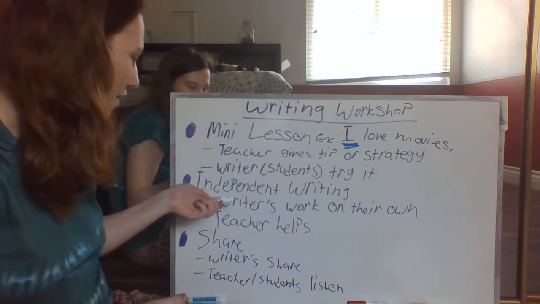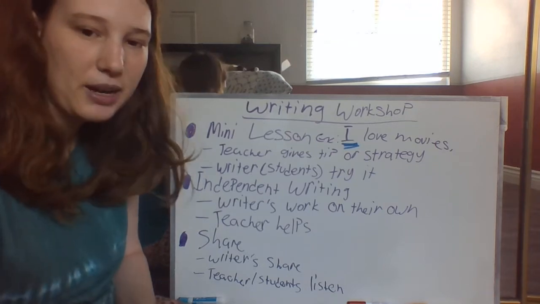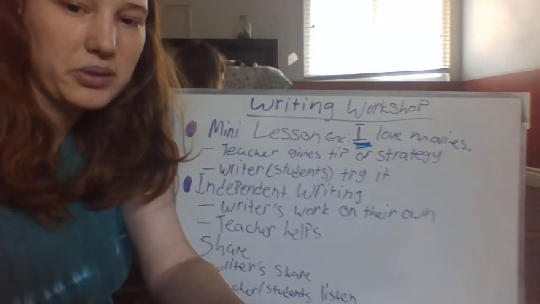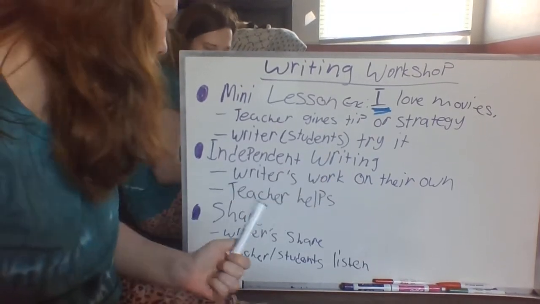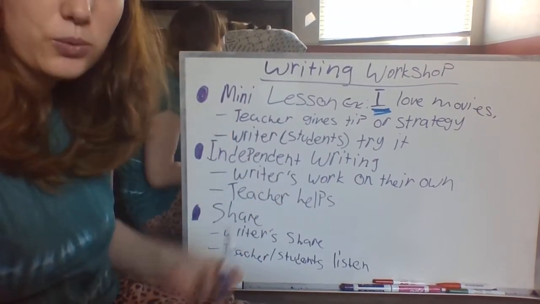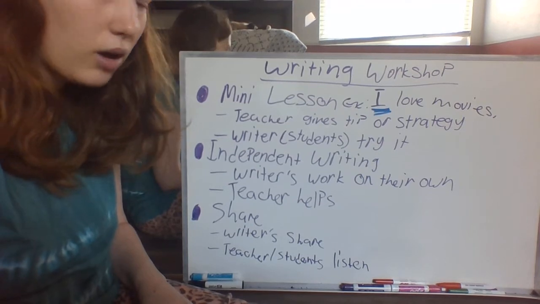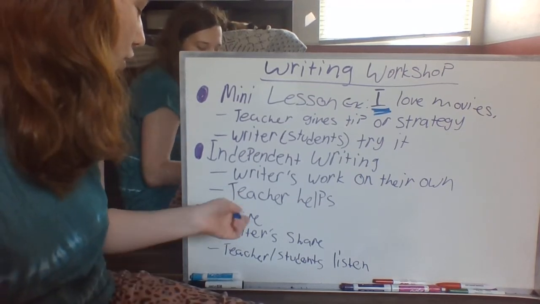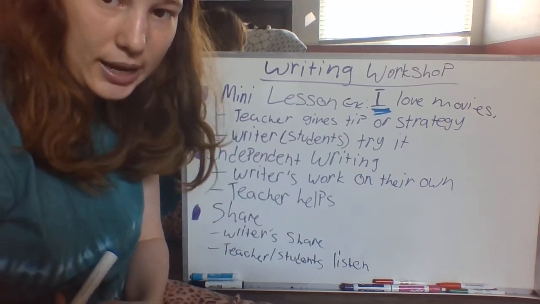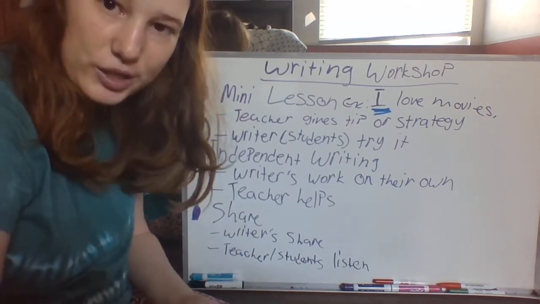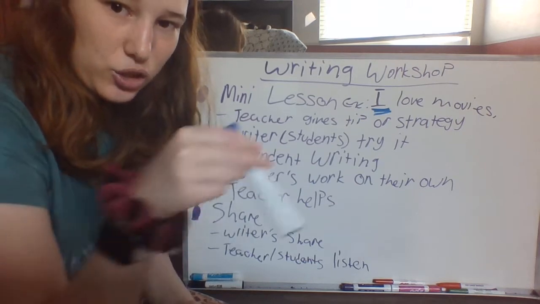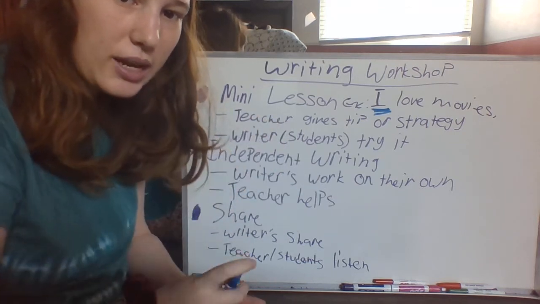So next up we have independent writing. So independent writing is a little easier. Let me just bring that closer. So here's independent writing. This is where the writers get to work on their own pieces of work, and the teacher's just there to help and guide. So this is where you'll probably see teacher conferences, or the teacher walking around the room. So that's kind of what the teacher's doing.